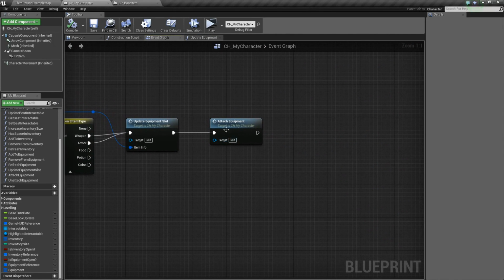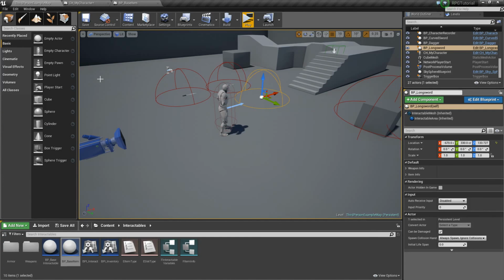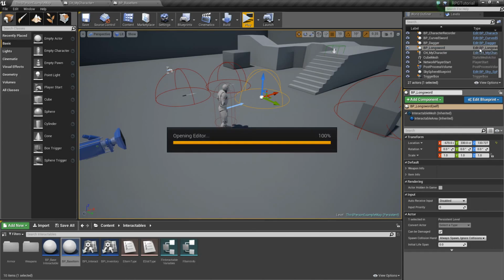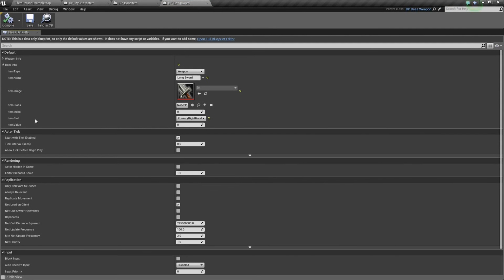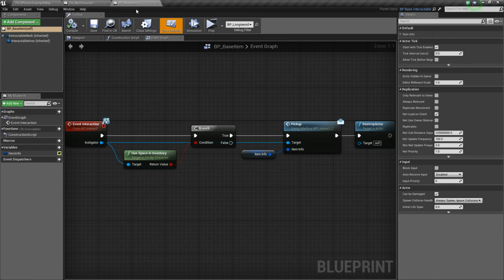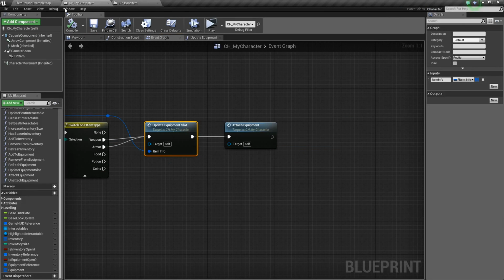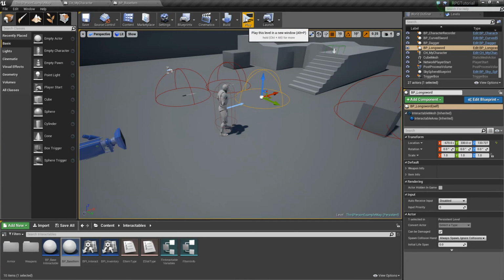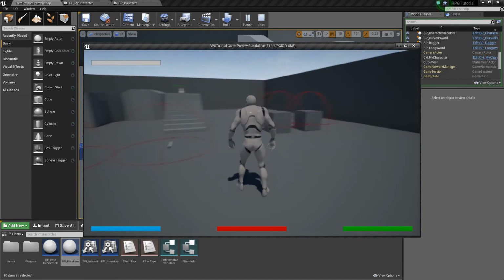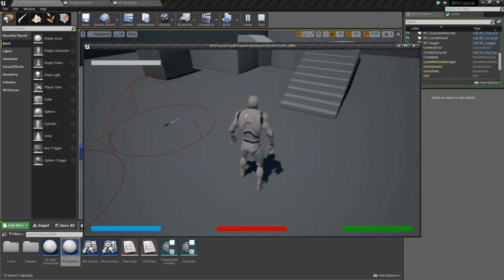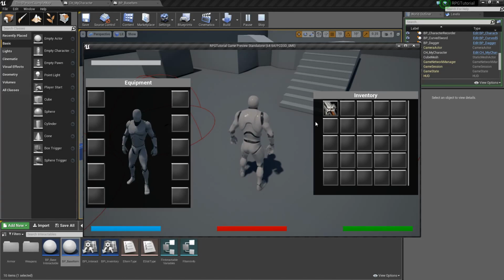So if we want, we can go ahead and test this out. All right. So I'm just going to go back to the content browser really quick and check out this item. Okay. So we'll open it up and just see where it's supposed to go. Right. And if we recall, we changed its item slot here to primary right hand. Okay. So it should, if everything works, go to the right hand slot. So let's press play really quick and hit E, and it should go up there when we go at it. So let's press F, we've picked it up, hit I, E, now we should click it and it should go over here.